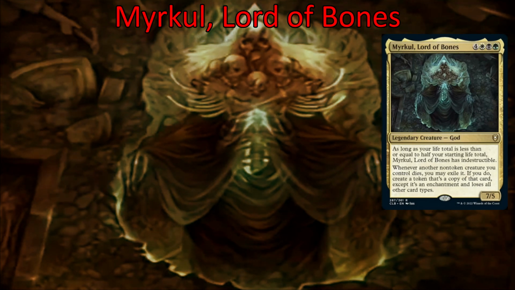And you might think, okay, it's pretty simple, you essentially make your creatures into enchantments, but there's actually more to it than that. Let's look at it. So for the indestructibility part, you just look at what game you're playing. In a regular 20 life game, that means that you have to have 10 or less life. In Commander, that means that you need to have 20 or less life.